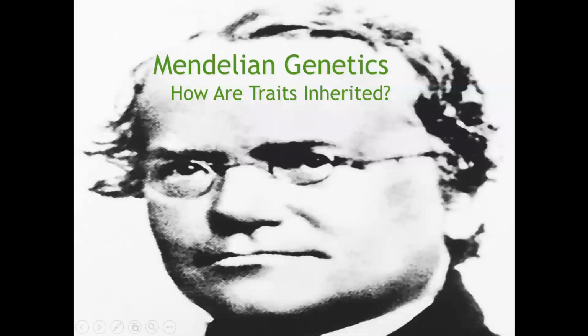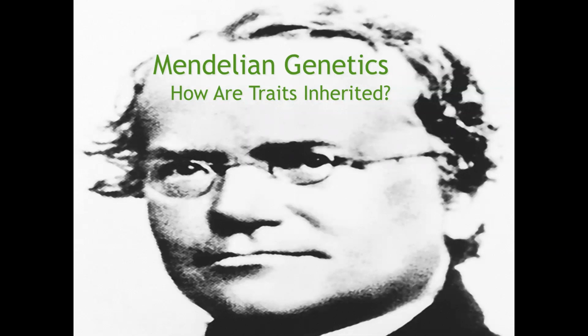Hi guys, today we are going to talk about Mendelian genetics. Mendelian genetics is going to look at how traits are inherited. In this lecture, we'll talk about Mendelian genetics, or sometimes you'll also hear it referred to as complete dominance. And then later on in the unit, we will talk about the exceptions to the rule.